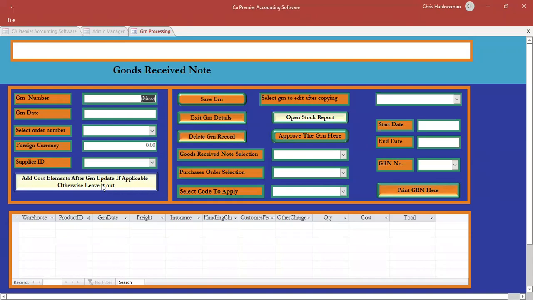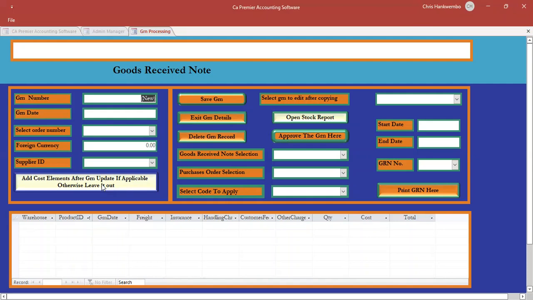Only at GRN stage can you do the landed costing, so that whatever stock you receive must have the cost elements which are external or additional to the main supplier invoice.